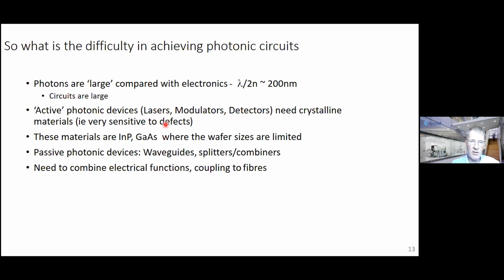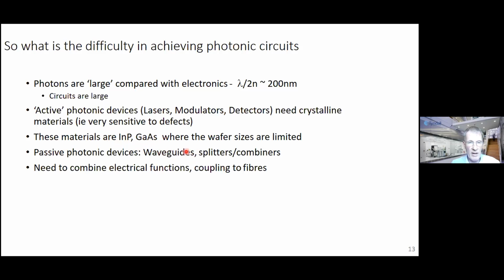And these materials are also very sensitive to defects. They're also based upon materials I'm sure you've never heard of before, indium phosphide and gallium arsenide. You see, first of all, that they're binary elements, whereas silicon is a single element. So it turns out, of course, with a single element, you can make much better crystals than you can with 2 elements, because there's more types of defects in a 2-element system.